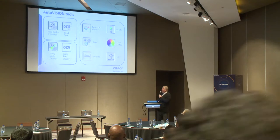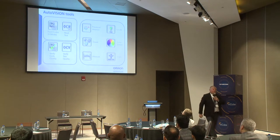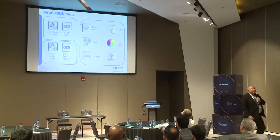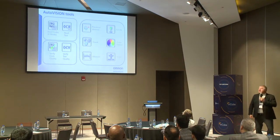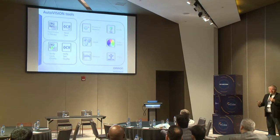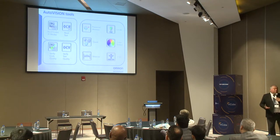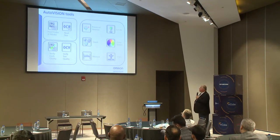So what are these tools quickly? We can read codes. We have an algorithm, and I hear it from Omron that was the main reason why they acquired Microscan, because we have a very advanced algorithm, the detection algorithm that not only reads codes on paper, but also on direct part marking, so laser or etching or something like that, is very, very advanced. We can read text, we can verify text, we can verify code, and I'll have a quick topic on that in the end. We can look if something is there, presence, absence.